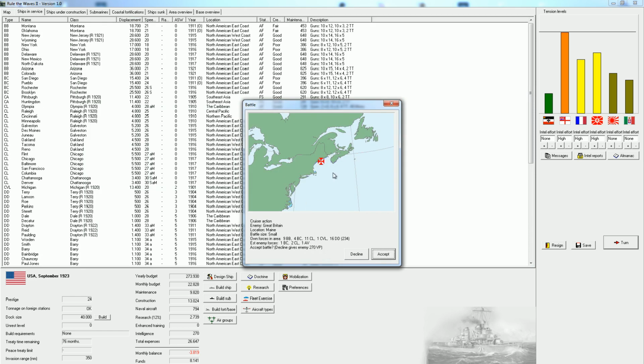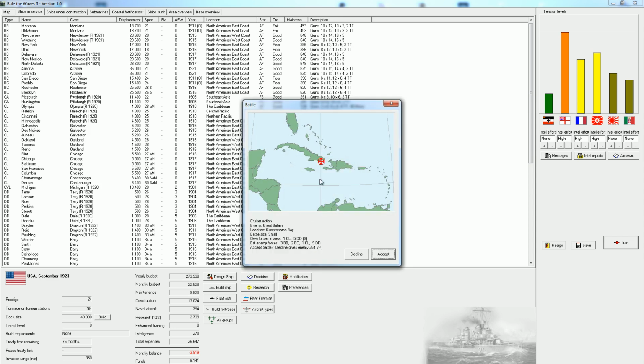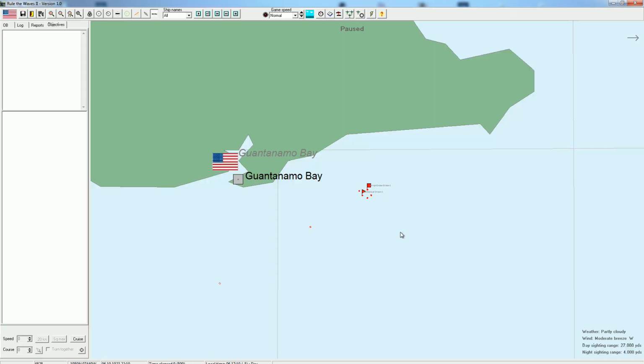And indeed, we are already getting the first cruise action. And this is actually the first time that we do see a battle. So let's see. Let's hope that the enemy does not decline the battle, and that we actually do get into the warfare over here. They did decline the battle, and we are on the other hand seeing cruise action in the area of Guantanamo Bay. Battle size is small. We have very few forces in the area, but we're here.